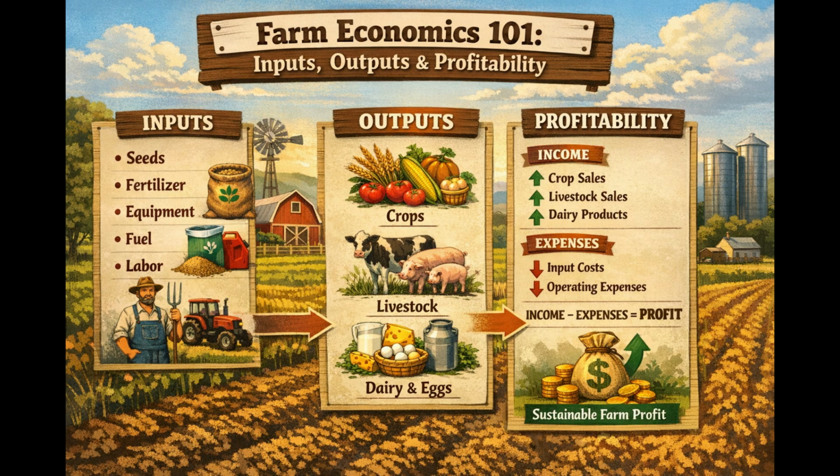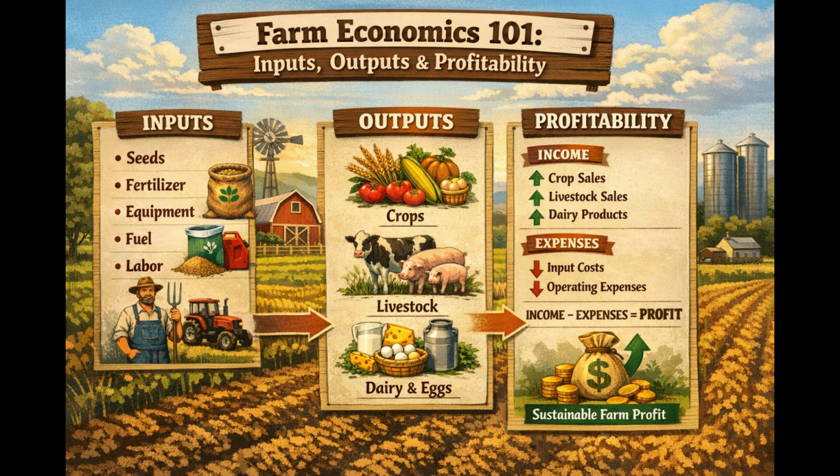Not bad, right? But here's the catch. If a late blight comes through and you lose half your crop, or if market prices drop to $1 per pound because everyone else is harvesting at the same time, suddenly your outputs aren't covering your inputs anymore. That's why understanding this relationship is so critical. You need to know your numbers cold.